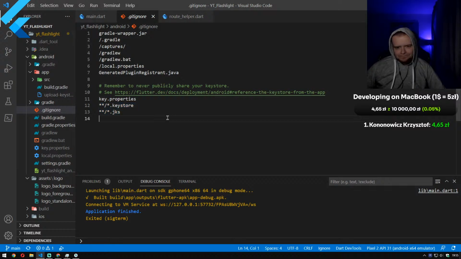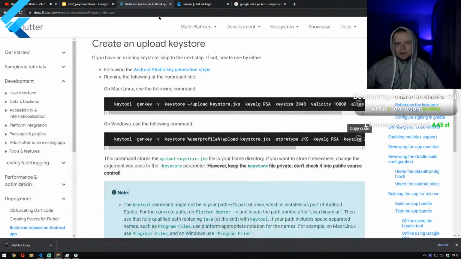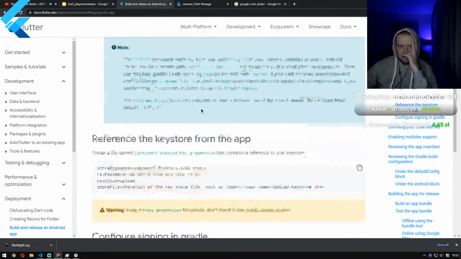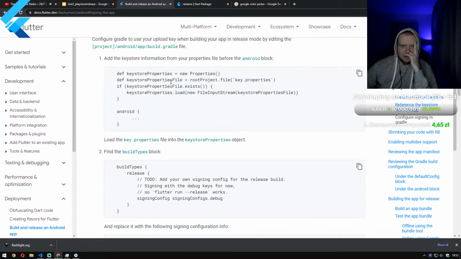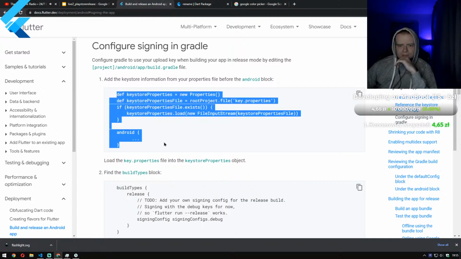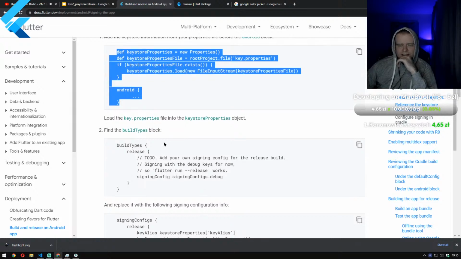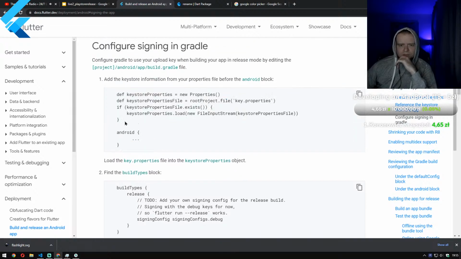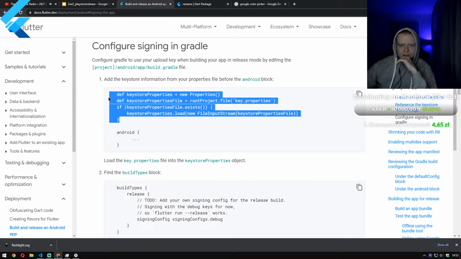Anyway, now we can go back to our documentation, because we need to configure the build.gradle file. So first of all, we need to go to Android app build.gradle file and look at this block. And we need to add, before Android section, we need to add this block.